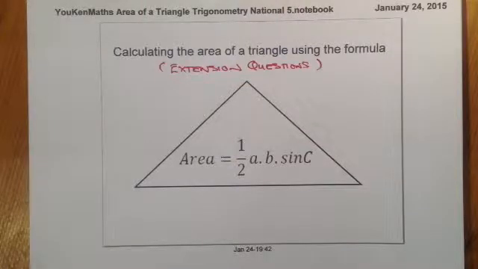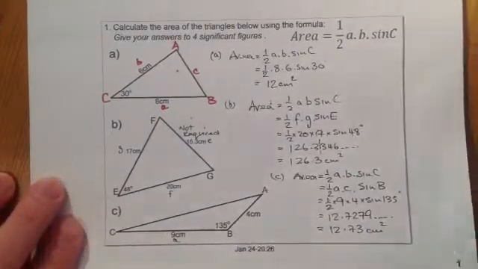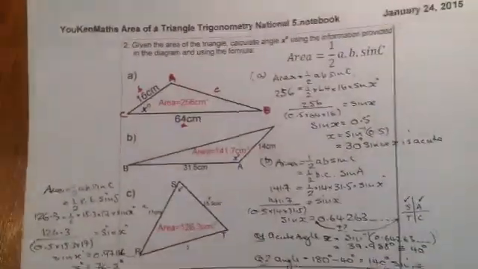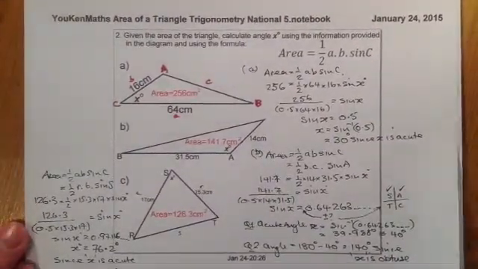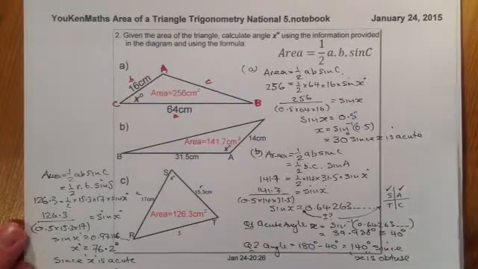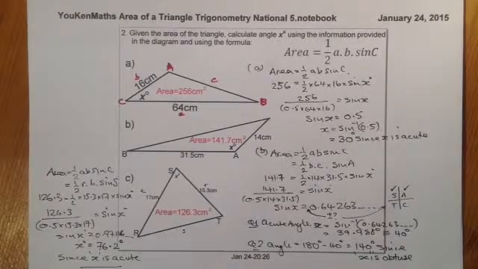Today we're looking at area of a triangle, and we're looking at extension questions using trigonometry to solve some problems that we may be faced with in the National 5 course. Before you look at the extension questions, I'd expect you to look at the basics of using the formula for the area of a triangle and working backwards, knowing the area, using the formula and rearranging that formula, because rearranging equations is one of the skills that you should have learned at this stage as well.